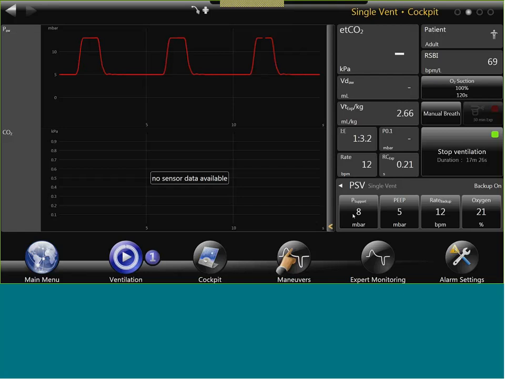Right. And a question from Govind, please. If I want to control bellavista remotely from outside the isolation room, is it possible by any means? No, not at the moment.